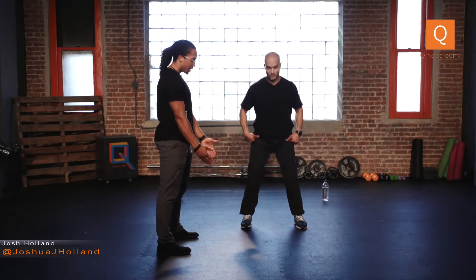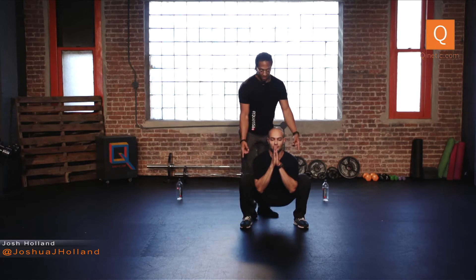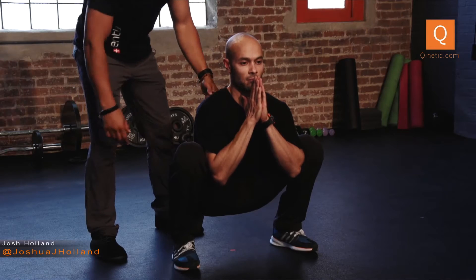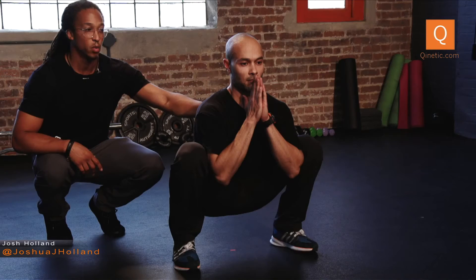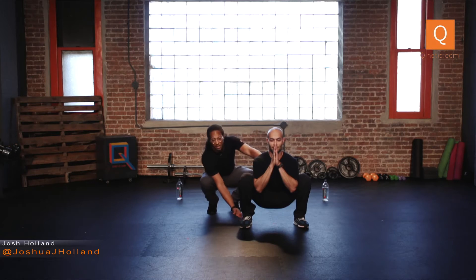Now that Nick is warmed up, I'm going to take him through what I call the Movement Analysis Pattern. I used to call this a squat assessment — five moves to determine how well you can squat and how well other parts of the body can move. I believe the foundation of movement is a good, true deep squat. Step one: go all the way down with feet straight forward, elbows inside the knees, and good midline stabilization throughout the back. From the front view, notice Nick's feet are straight forward, knees pressed out with a little assist from the elbows, and his back is very flat — this is exactly what we want.